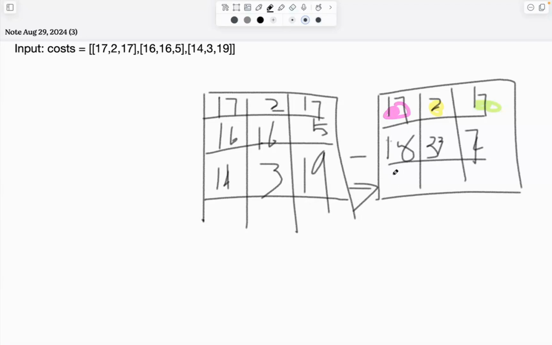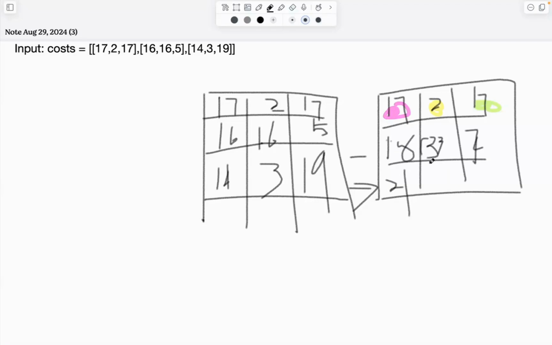Now here, same thing. Can I use this color? Can I use this cost? So we just compare these 2 costs. Which one is smaller? Definitely 7. 7 plus the current cost 14 is 21. Now what about here?